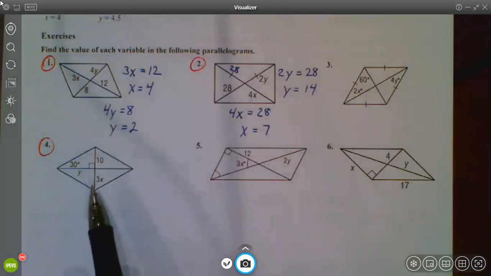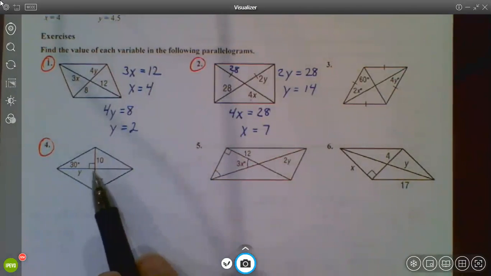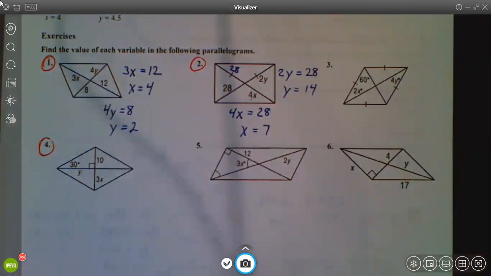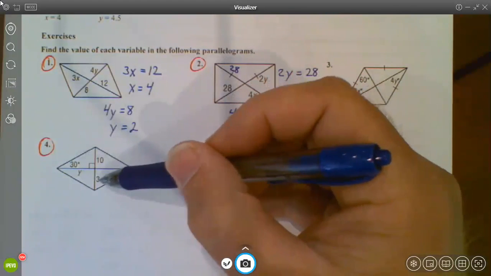All right, guys, let me take you down to number 4. Here's another twist on the problem. So you guys remember on, I think it was Friday, we did a little work with right triangles. As promised, right triangles never go away. So they're embedded within like every shape you can deal with pretty much. So you guys see on this one that the diagonals were perpendicular to each other. So they form this right angle right there. So you can see we actually have 4 right triangles on this problem.